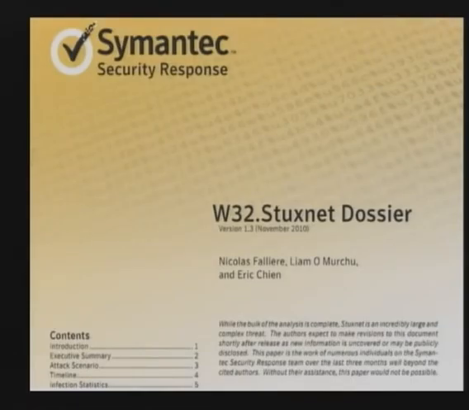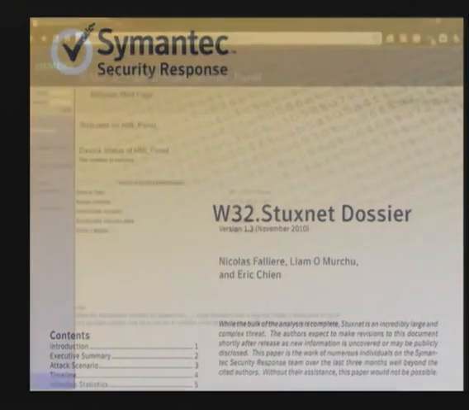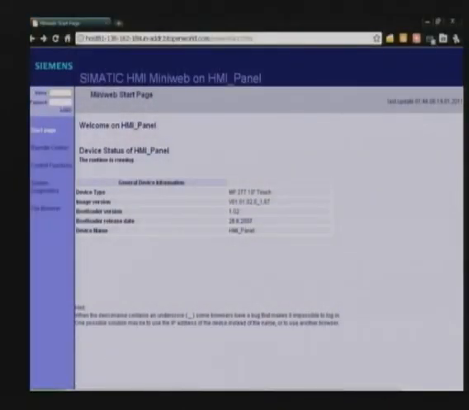You've heard of Stuxnet, which was designed to attack Siemens Step 7 devices. What I'm going to show you in the next few slides, I did in about 15 minutes of research because I wanted to see, I'm not a malware sort of guy, but I wanted to see what I could find in this short amount of time. So I went after a Siemens Step 7 controller, which is what Stuxnet was designed to attack. What could I find out about this in 15 minutes?